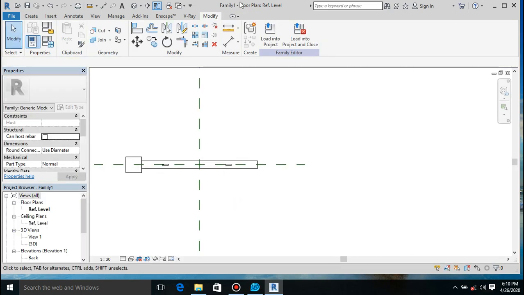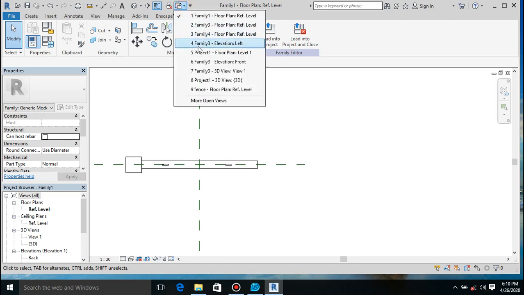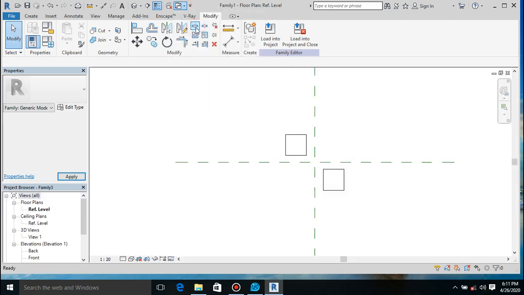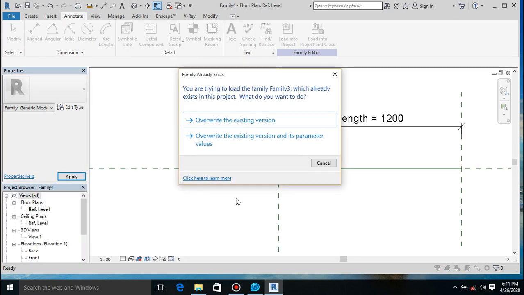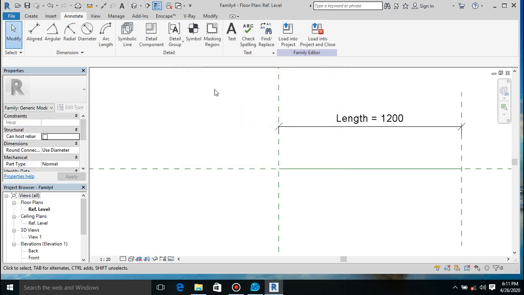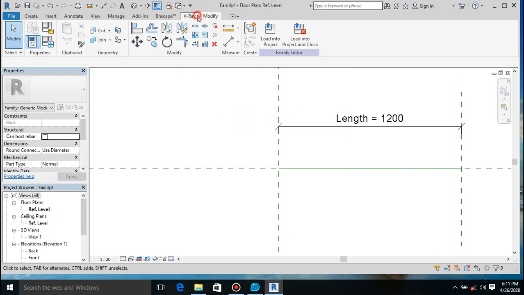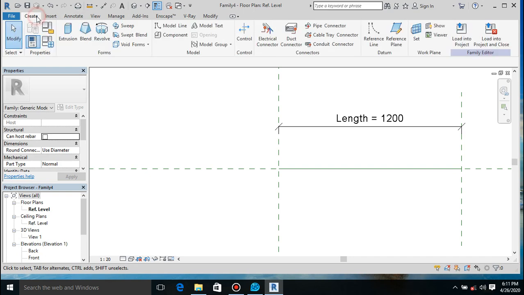Here is that of load into project 4. Override existing. Where is my loaded project? Oof. God.